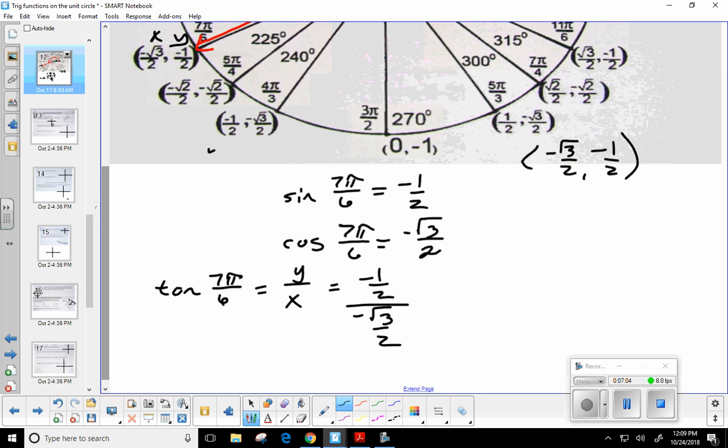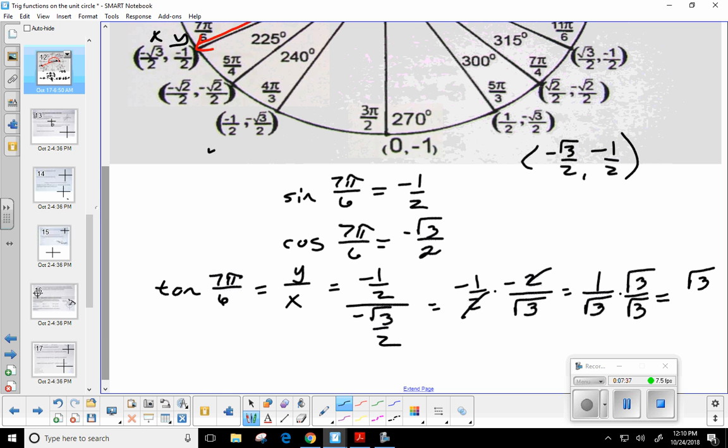And then here, to get the answer, we just have a little bit of algebra. In fact, what happens when you divide by a fraction? You multiply by the reciprocal. So this would be negative 1/2 times negative 2 over the square root of 3. The two negatives give me a positive. These twos cancel. So it looks like I have 1 over the square root of 3, right? But then there's always something we want to do: we want to rationalize it. So I'm going to multiply by square root of 3 over square root of 3. So what should my final answer be? Square root of 3 over 3. And there you go.